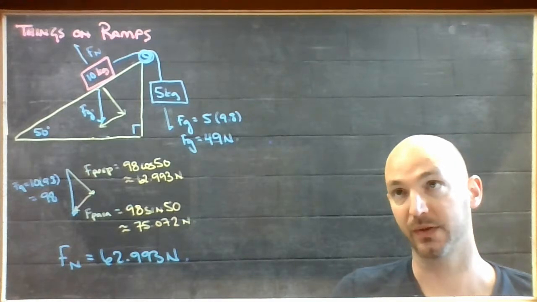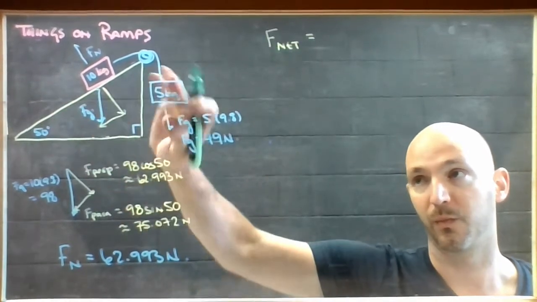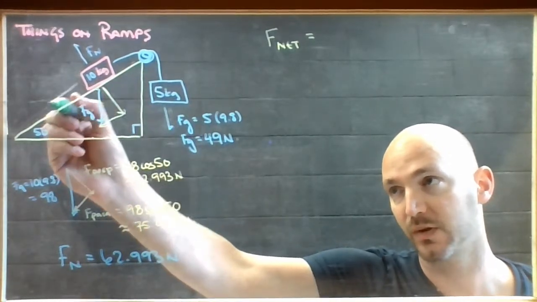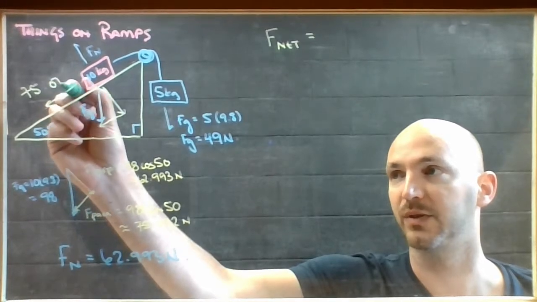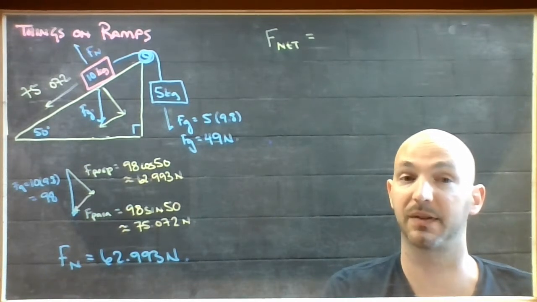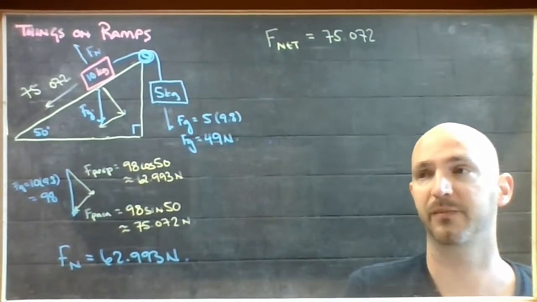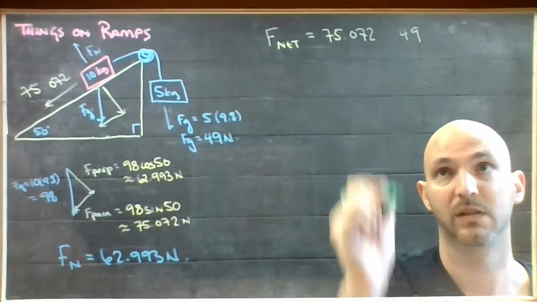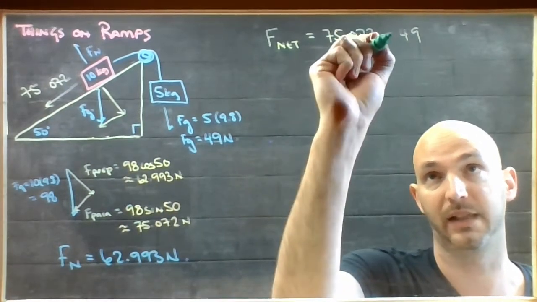As far as net force goes, F net, this gravity pulling this way because of the rope is going to be opposed by this force here, the parallel one. That's 75.072 newtons. So just looking at that, I can see that 75 is larger than 49. So that's the one that's going to win. I'm going to start with that force, 75.072 newtons. The only other force in line with that one is the 49 newtons there. And since it's pulling backwards, right, it's resisting this, not assisting it, I need a negative in there.